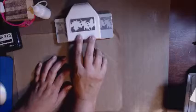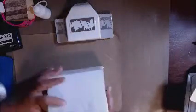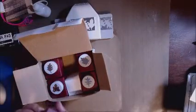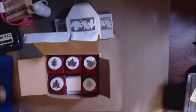Okay. Lot number 4 is a fall theme one. So there's these leaves. Now these I bought a long time ago, and I never used them, probably maybe one. And I want to say this is Imagination. It's an old set, but it's really good quality. Okay. So it comes with that set.